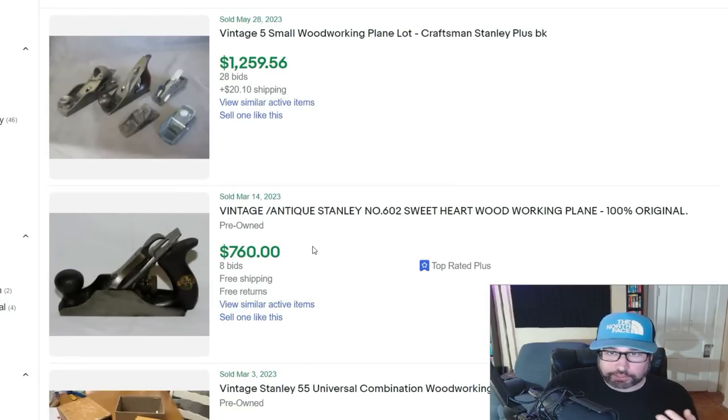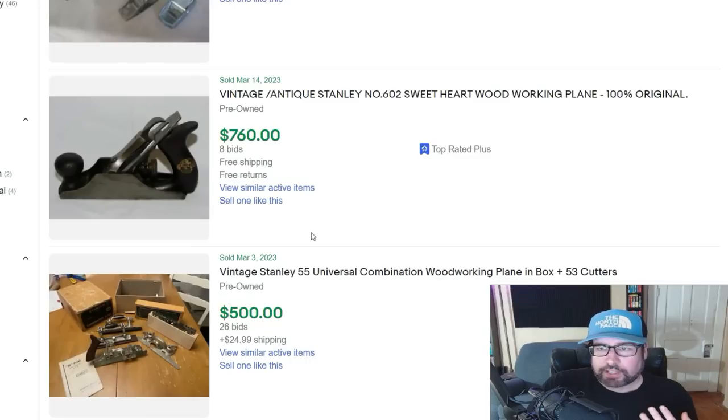Here is some more vintage tools — planes, woodworking tools. I have sold some of these before, about $150. At Salvation Army a few years ago I picked up a lot of vintage ones — some I believe are from the late 1800s. The ones I've sold went from $40 up to $150, and some I still have to list I think are going to sell for $200 to $300. People collect these and also use them. A lot of the Stanley ones are valuable — they'll have a number on them like No. 602. There's a good website where you can identify what type of plane you have. Here's a woodworking plane for $350.